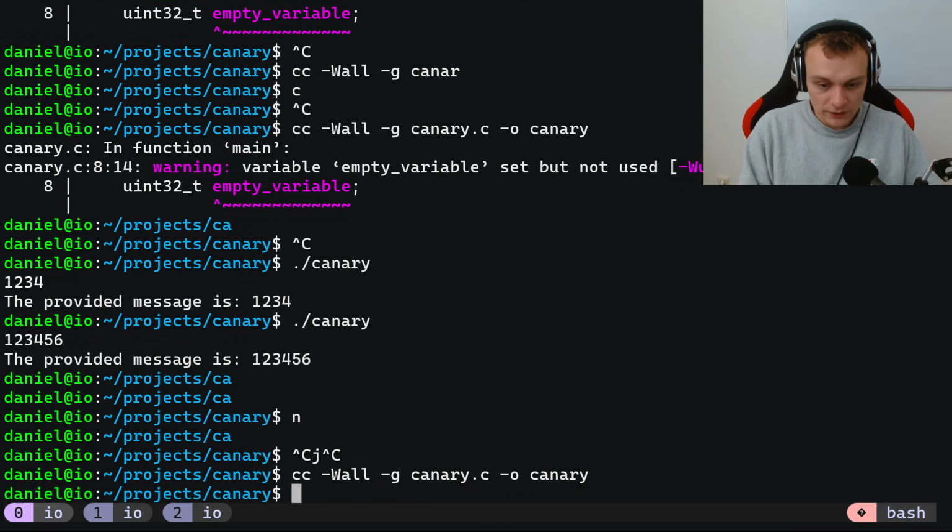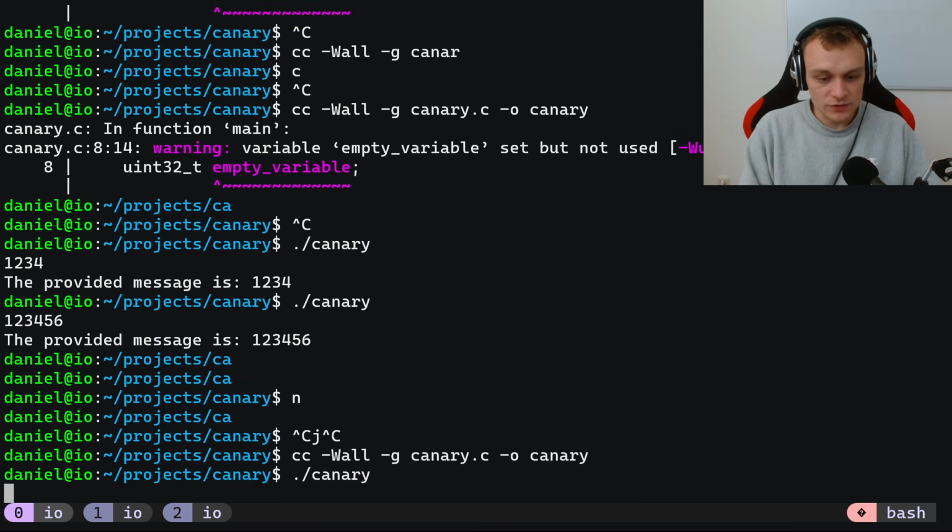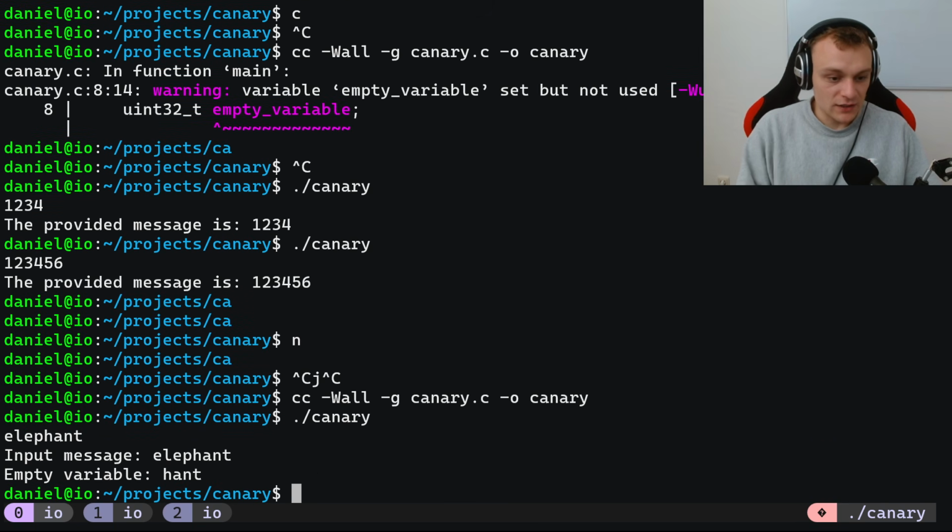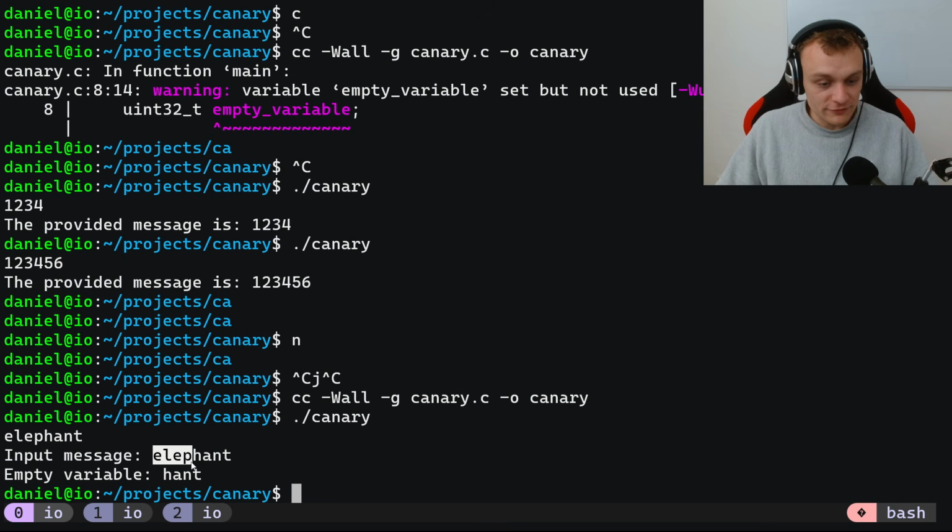So when we compile the program and execute it, it's now waiting for user input. For example, elephant. And as you can see, the input message is elephant, but the first 4 characters already fill up the input variable. And because there's no 0 terminating character, the printf keeps reading until the first 0 terminating character is encountered.